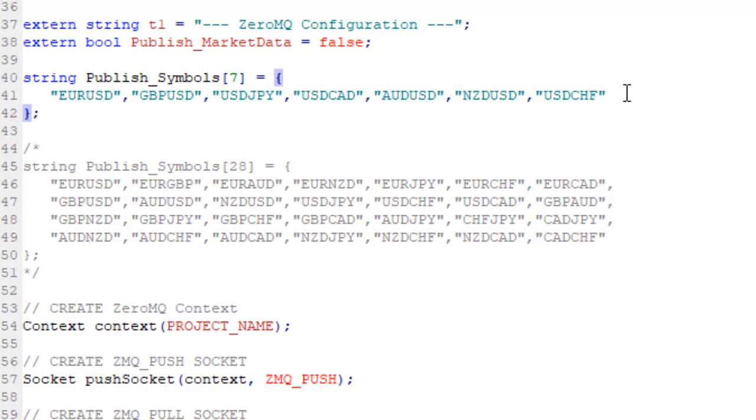An input parameter for these was lazily avoided at this point in time, as it could become a fairly large input parameter in terms of the space it occupies in the input screen, if you, for example, enter a fair few more than 7 pairs or assets here. So at the present time, this is available inside the script. All you need to do here is simply add or remove assets from this list, making sure that however many you add or remove, you adjust the size of the published symbols array accordingly, and recompile the EA.